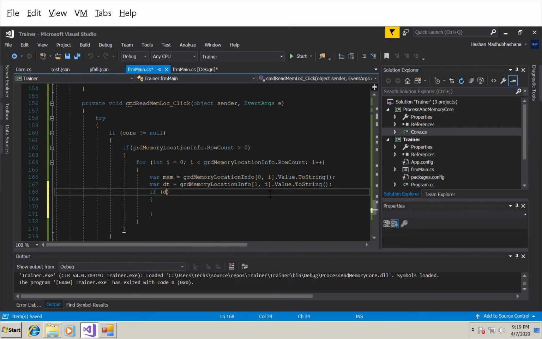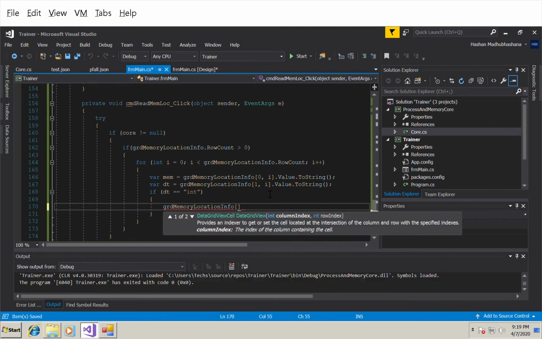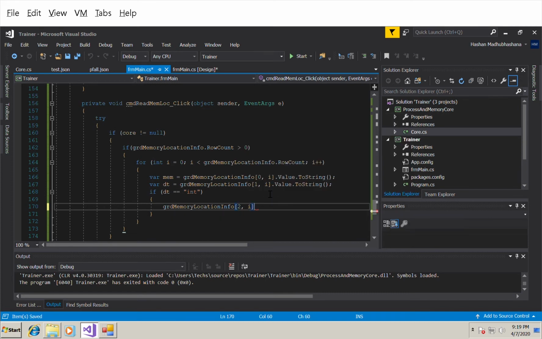If dt is an integer, so it is int, then the value, so grid, this one's value, 2, that means second column, row index is again i, its value will be dot read mem as int.